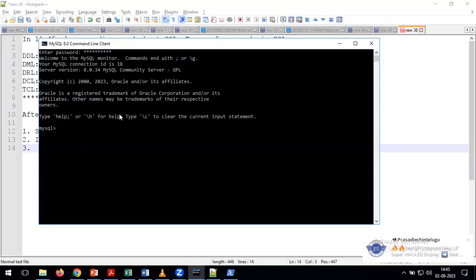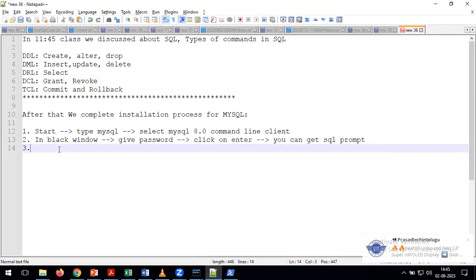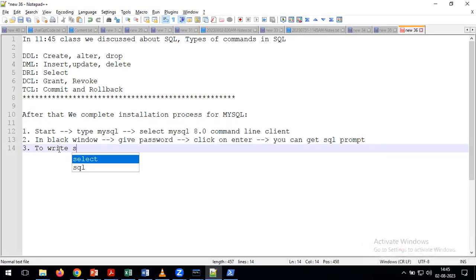Actually, to run all your queries, we have one more option, which is the workbench, to write SQL queries. Here we can use the CLI interface, or we can use the workbench. What the workbench is and how we can use it, we can discuss in the coming classes.